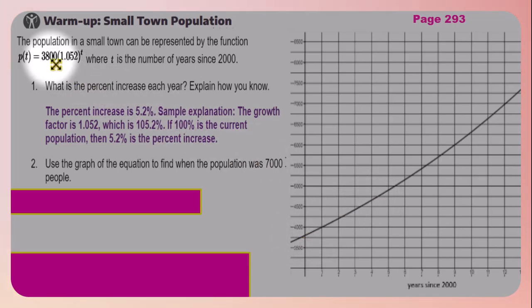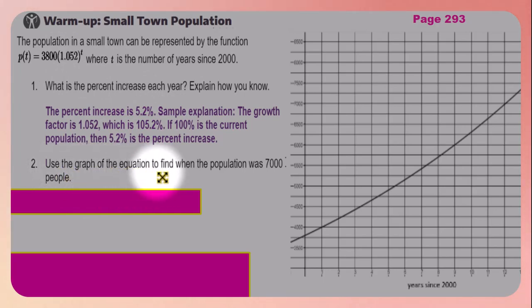Use your formula, your function, or your equation, whatever you want to call it, to find that initial amount, that A value. So it starts at 3,800, and we're going to multiply by 1.052. I'm not finding that by doing any math here. I'm just taking this, and I know this number is bigger than 1, so subtract 1 from this, and that's going to give us the percent of increase. So 1 plus our percent of increase is our growth factor, 1.052.